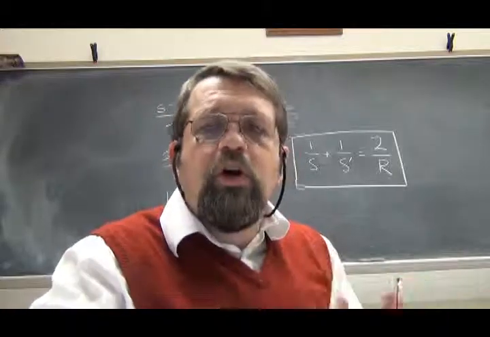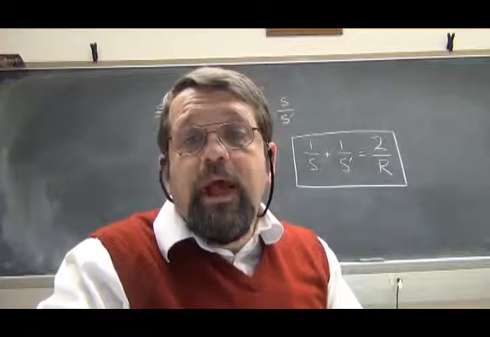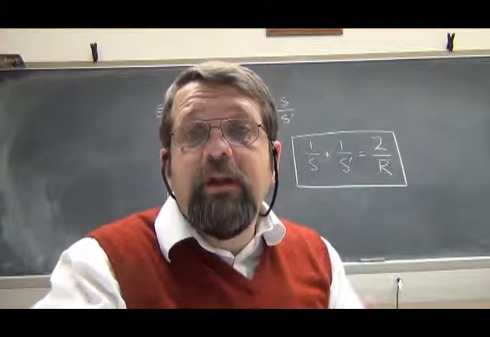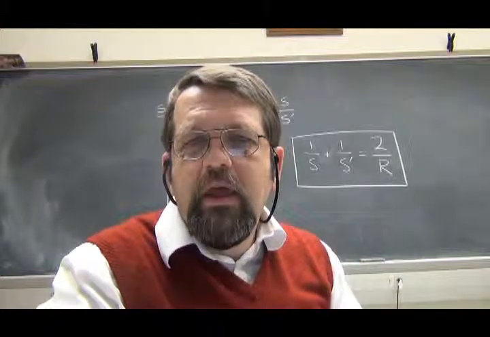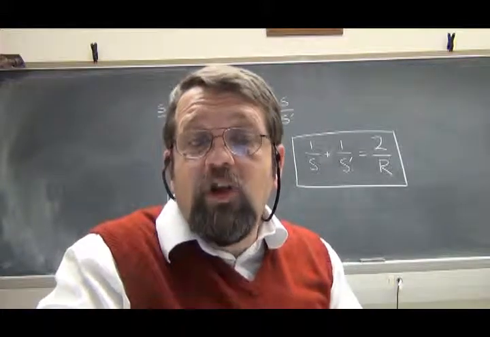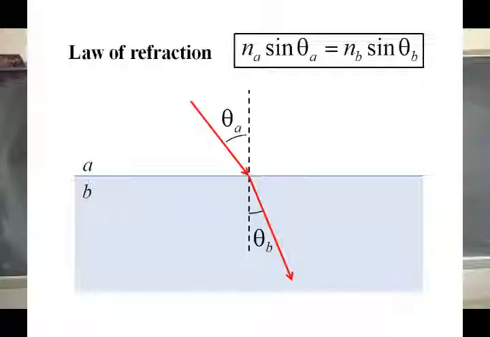So what we're going to be talking about next is what happens when light passes through a transparent medium, and we'll talk about lenses and things like that instead of mirrors. And that's, of course, all going to be based on the law of refraction, Snell's law, which we talked about last time, that the index of refraction of medium A times the sine of the angle from the normal on the A side is equal to the product of the index of refraction in medium B times the sine of the angle from the normal on the B side.